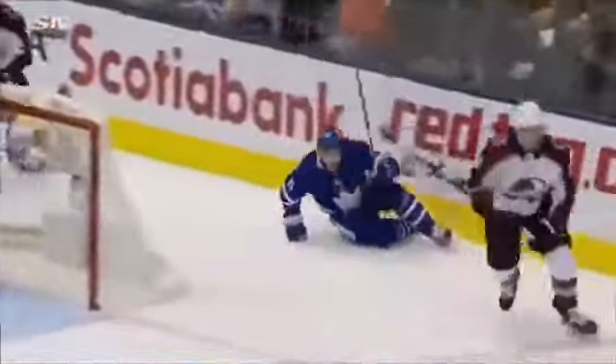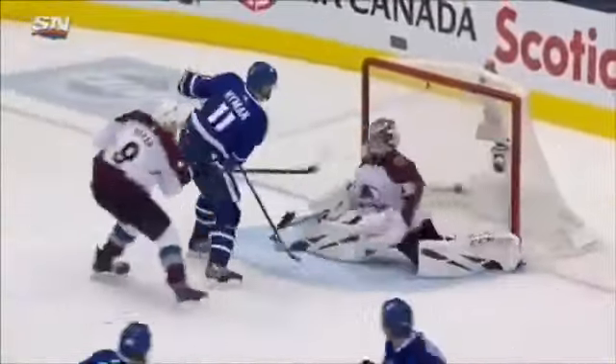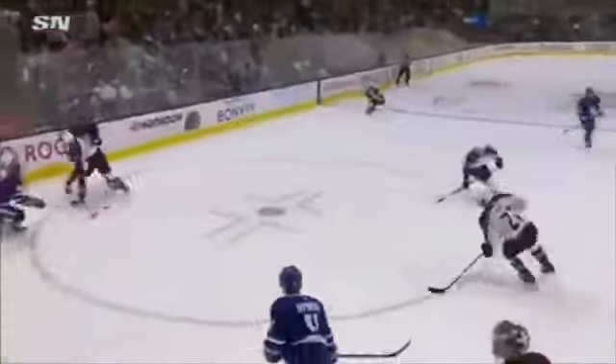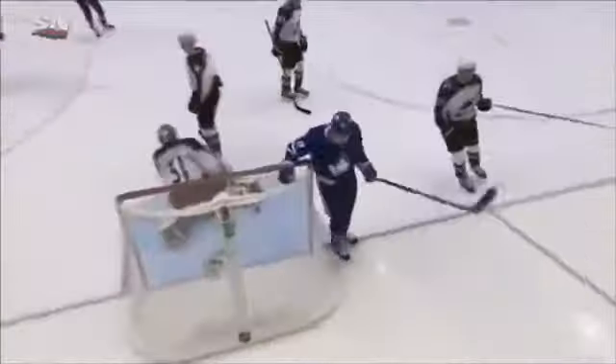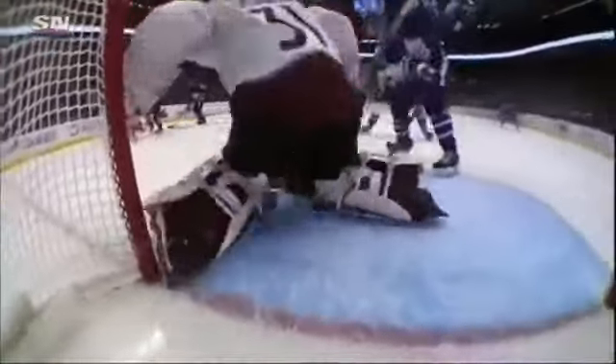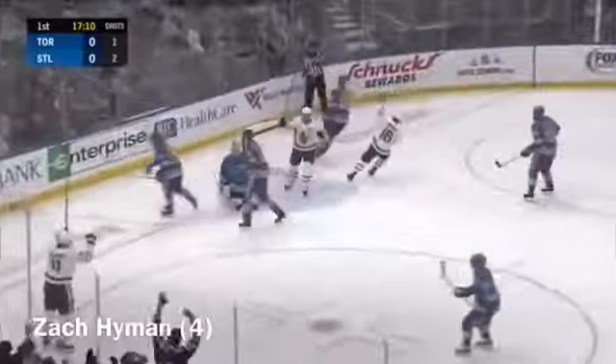And this is Vintage Hyman — first of all, he chips and chases. Look at him, huts down the puck, on his butt, he'll get right back up again. Courses a turnover, then he goes to his office right in front of the net — and then that redirect, a beauty. Right here, after Purple finds him right in front of the net. That is Vintage Hyman and a big-time goal for the Toronto Maple Leafs. And now Mitch Marner up the middle, Hyman a drive — he scores! Zach Hyman, and it's 1-0 Toronto.